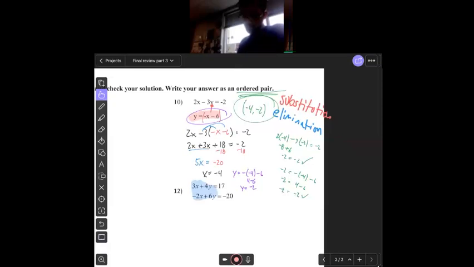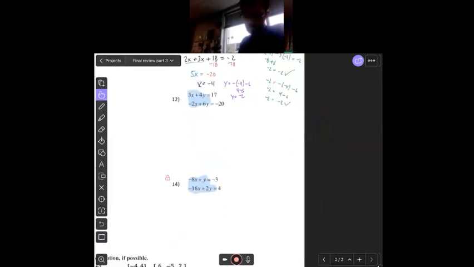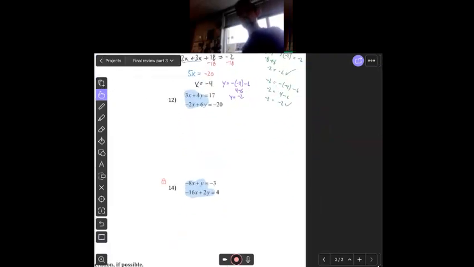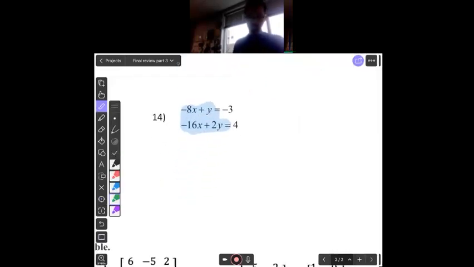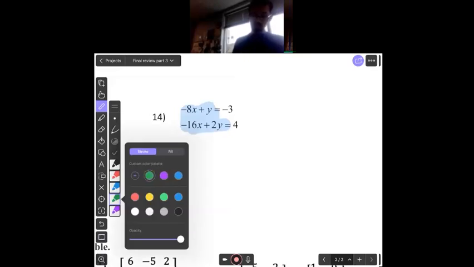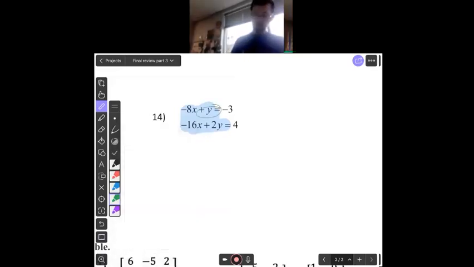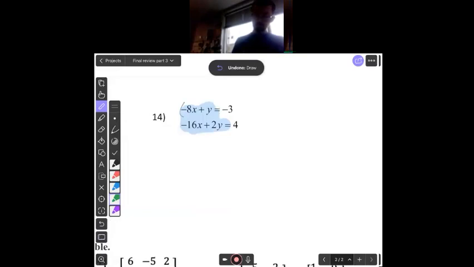If we look down at 14, there's again, pretty typical elimination method problem. We want the variables to have opposite coefficients. So here I see a 16 and an 8. It's like, oh, if they're both, negative 16 and a positive 16, I could cancel those. Or if I had a negative 2 and a positive 2, I could cancel those. So you kind of pick which you want to deal with. So I'm going to say I want to try to get those y's to cancel. So I'm going to turn that into a negative 2. So distribute that through.